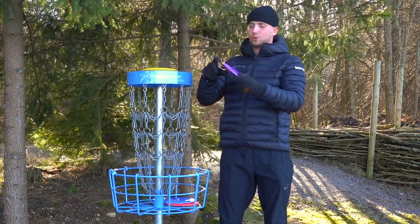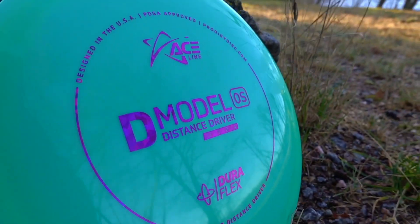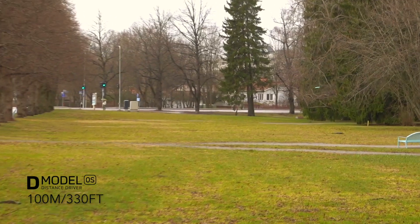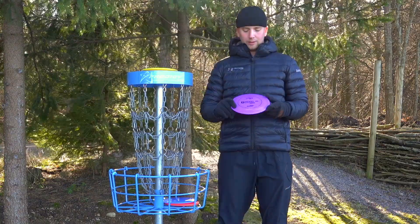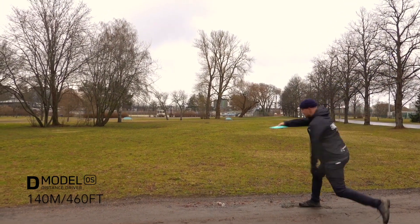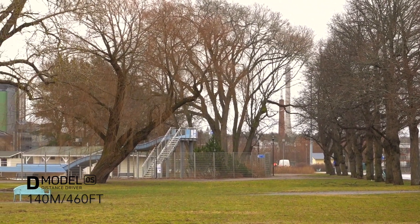The D-model OS is what I am obviously the most excited for, for myself. This disc is amazing — definitely overstable when I threw it fan grip for about 300 to 315 feet or so. Into the headwind too, it flew nice and soft. And you could see how much more skip it had compared to the other two drivers. The D-model OS is definitely a little bit different shape from the other two drivers, which are pretty much the same. This definitely has a little bit different feel — you can feel the beefiness of it. And it's a really fast driver, really accurate. I can make it go straight, I can flex it, and I can make it go hyzer all the way.